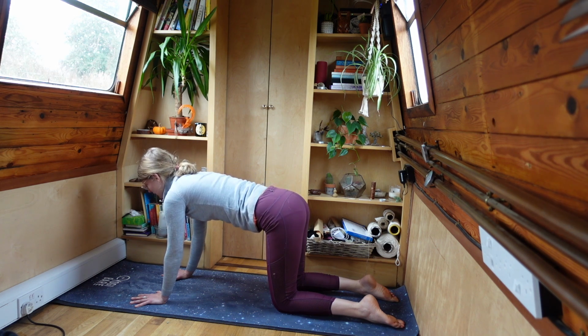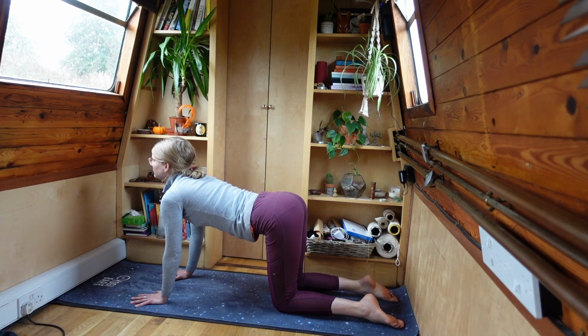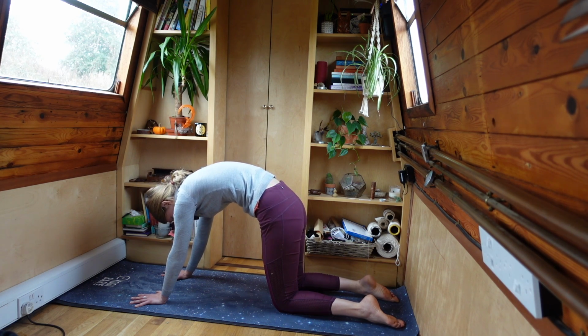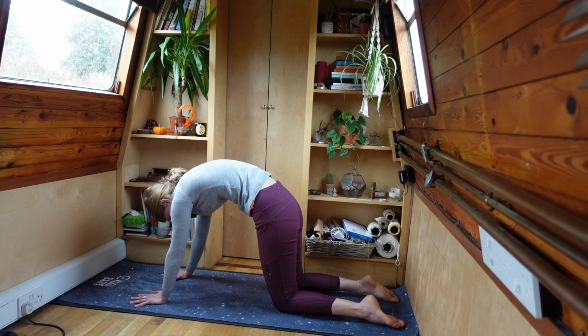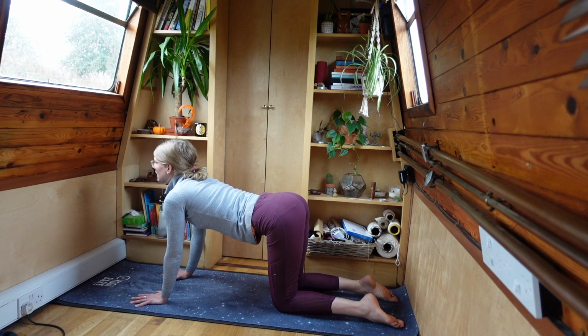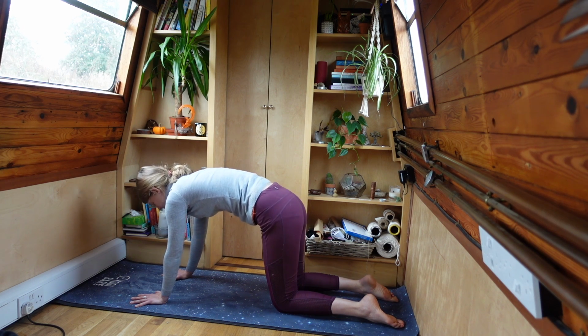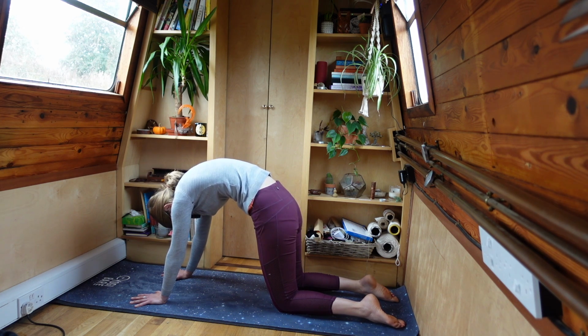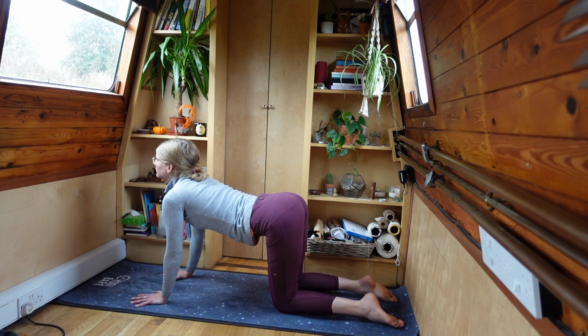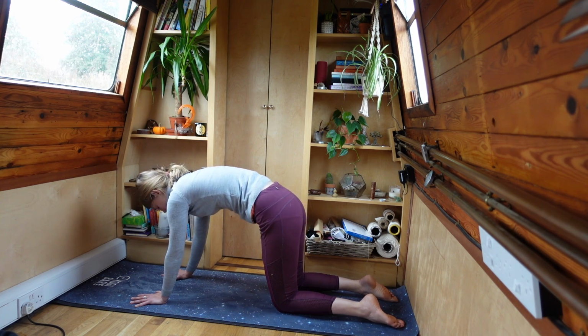Inhale, drop the belly, looking forward. Exhale, pushing the floor away, squeezing the belly up into the spine. Inhale, remembering not to strain here, we're just stretching. Exhale. Inhale, dropping the belly. Exhale, creating that C shape.